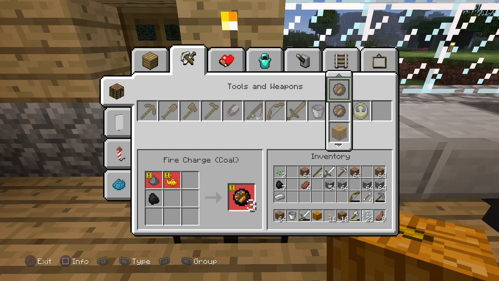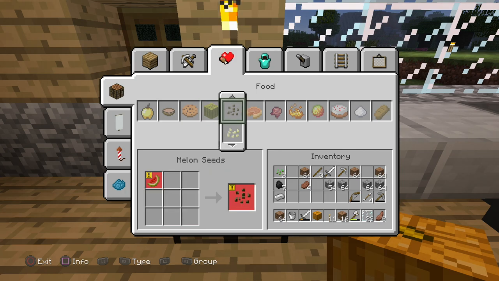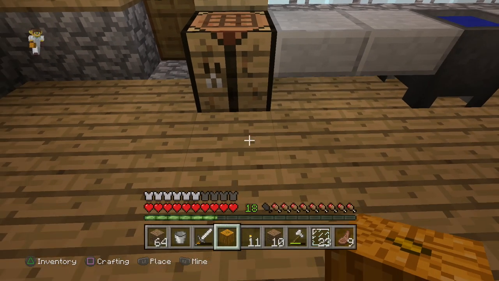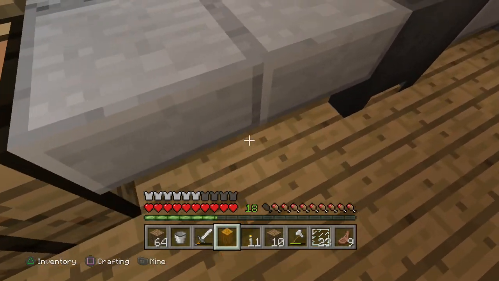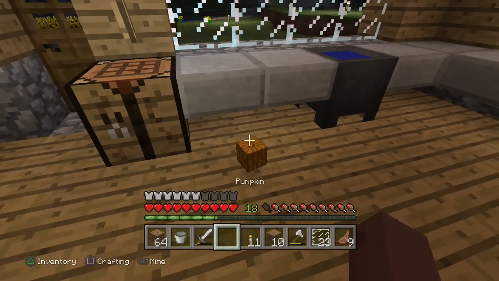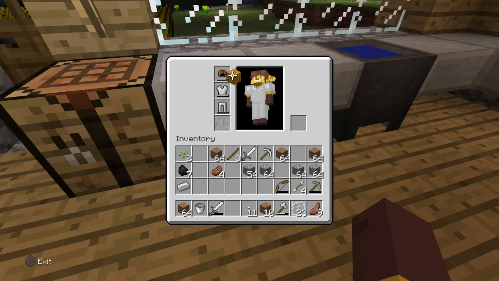Wait, what? I have to turn it into a mask. What do we have to do with that then? Oops, God, I'm knocking everything. I think you just wear pumpkins. Oh, no! Okay, no, fine. That's fine. Oh, God, and I'm dropping it. Hang on, I'm losing my mind. Can you not just put this on your head?